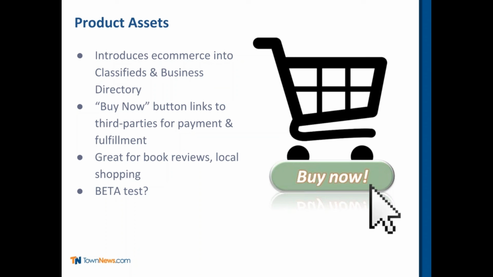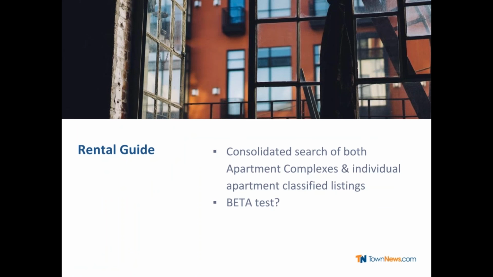But let me know if you're interested, or let your sales rep know if you're interested, and we can immediately do that. Another thing you want to let your sales rep know is if you want to take part in our rental guide. We obviously have the verticals product, but this is a new rentals guide that we're very excited about. This is a consolidated search of both apartment complexes and individual apartment classified listings. So one thing that you'll notice in your classifieds is that all of it is individual listings, mostly private party. But imagine, if you will, that you could go to an apartment complex or apartment properties in your local area and tell them that if they want to advertise with us, we can start getting their properties. Not only that, but we can advertise their property on our real estate vertical or on our rental guide.